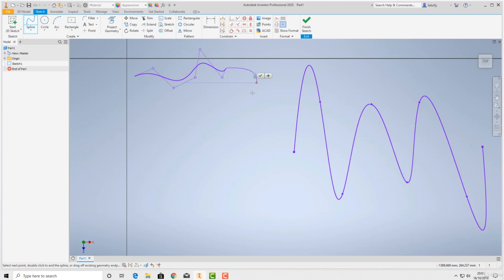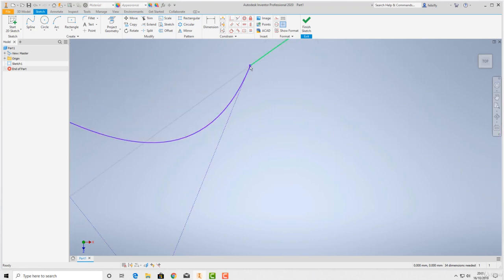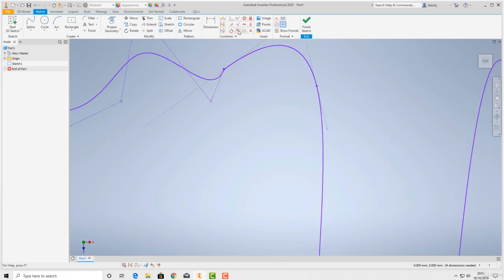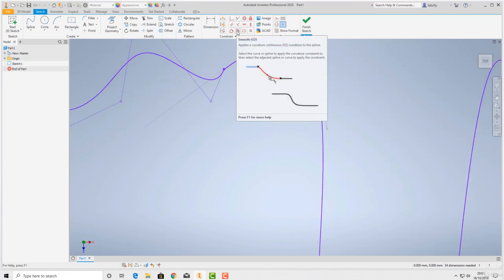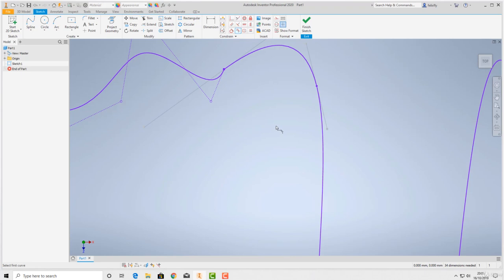So suppose I wanted to join these up now. So I've just done that spline. Well, it doesn't look very smooth. This doesn't exactly run into there. This one looks better, but if you zoom in close, it's still not very smooth. So this was the other constraint we had, this smooth constraint.